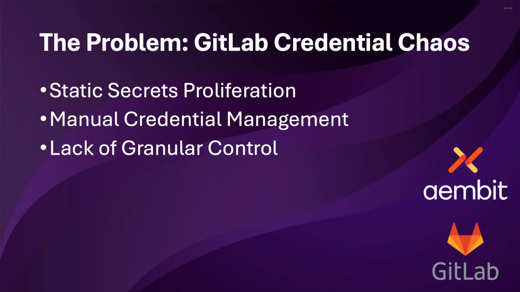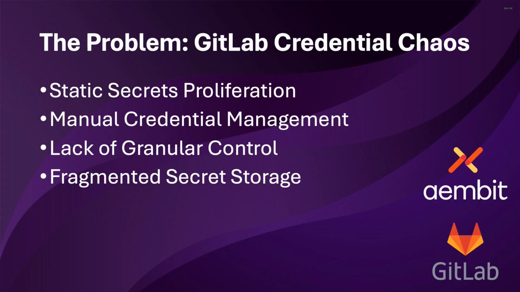There's also a lack of granular control. Somebody might make a service account that has access to every project, scope, and so on. Next, there might be fragmented secret storage. Somebody might create a key and then store it in a GitLab variable. It might be a developer that goes and creates a key and then throws it on their machine. Or it might be in some external vault. So there's inconsistency and a lack of single source of truth when it comes to the storage of these secrets. There's also limited auditability. Trying to figure out who is using which secret, when they are using it, and why they are using it is very challenging when the secrets are just everywhere.